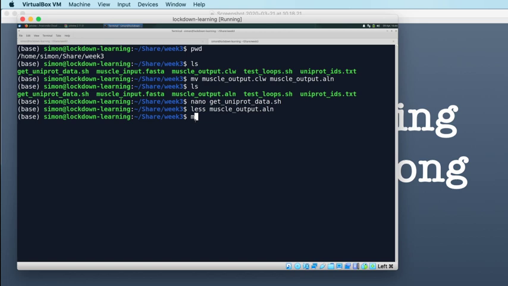So what I'm just going to do, I need to activate my conda environment, conda activate MSA, and then I'm going to run muscle at the command line with the same input, muscle input .fasta, and I'm going to produce the default output of muscle, which is a fasta formatted alignment, because I know that this will be in the right format. So muscle output this time, but instead of it being a cluster output, it's a fasta output, so we'll call it a fasta file because that's what it is.